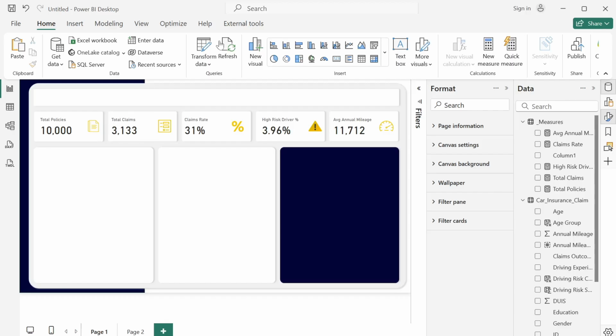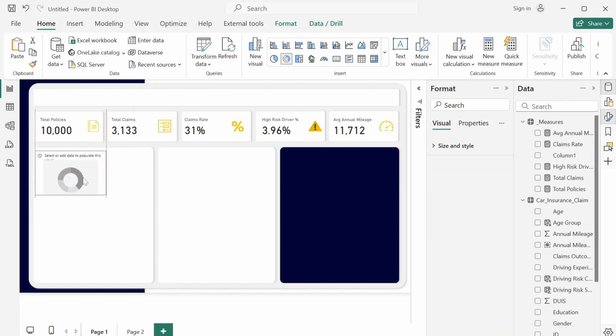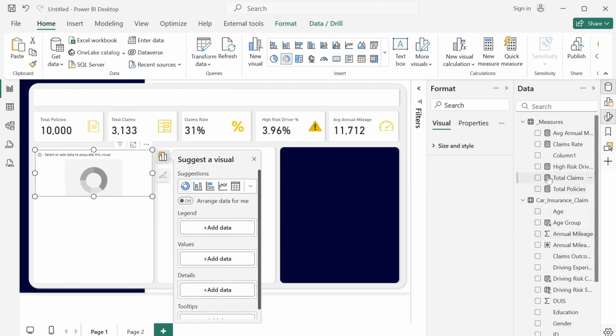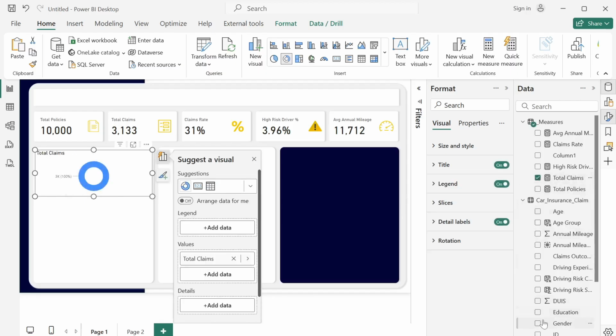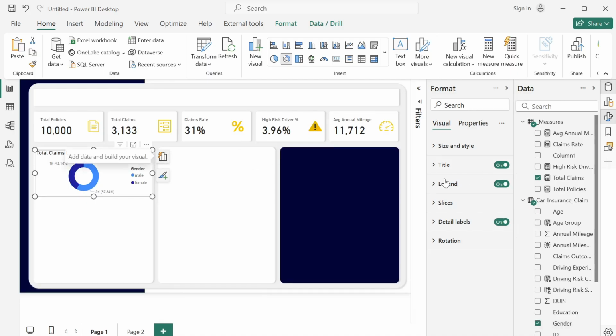Next thing we're going to do is to create a donut chart for distribution of gender. So I'll click on donuts. So we want to check the claims by gender, the total number of claims. Adjust this, select total claims and gender. So I'm going to format this.